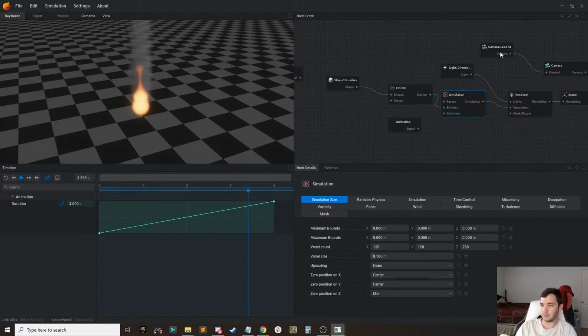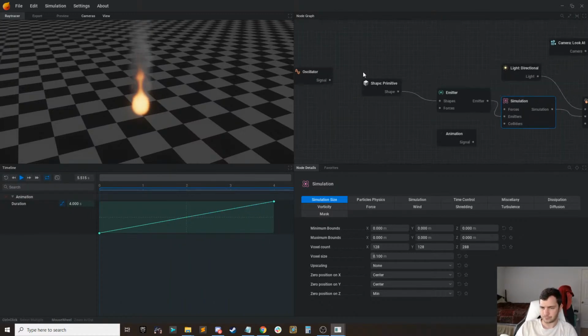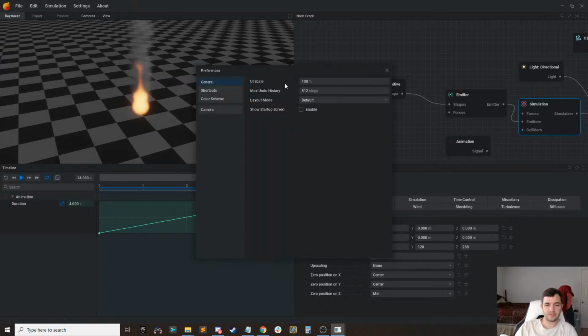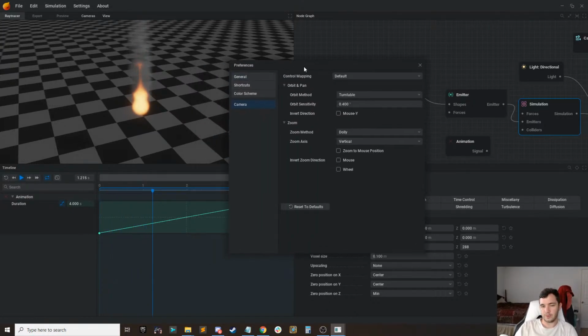Oh, I see. Okay, so with that, going back to camera controls, because I accidentally skipped over it, I believe we go to settings, preferences. So we've had a lot of people say, I don't like your camera controls. They're so weird. They're not the same as the industry, or I want Blender controls.